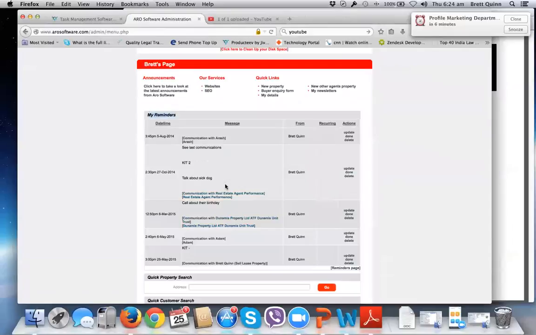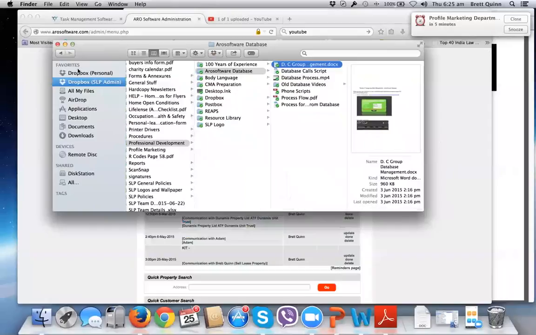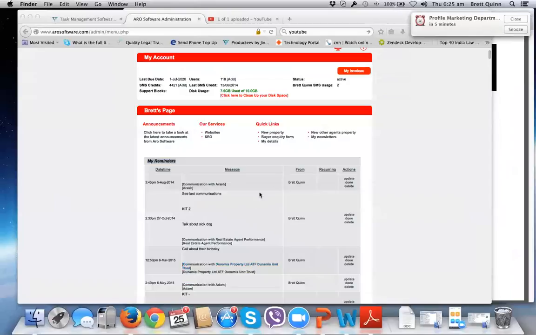And if I was to wake up on any given day, I would open my database and it tells me, have the communication, this reminder, talk to Arash, or talk to this person here, or talk to this person here. Now, what I'm going to do at this point, now that I've just gone through each one of those steps of how to have a communication and how to plan a reminder, the best thing that you can do is just print out that C group management document, have it beside your computer, and just follow the steps in that C group management.